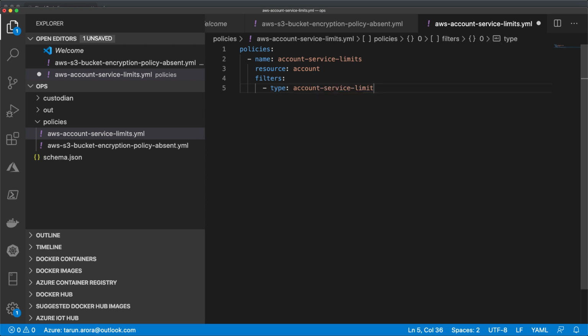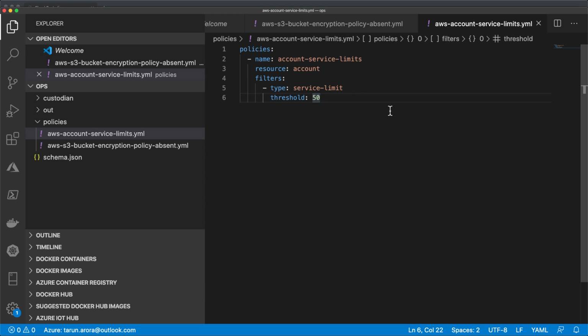So I'm going to create this policy for inspecting the soft limits that I have within my AWS account and the threshold coverage of consumption against those limits. I've currently set the threshold to 50.